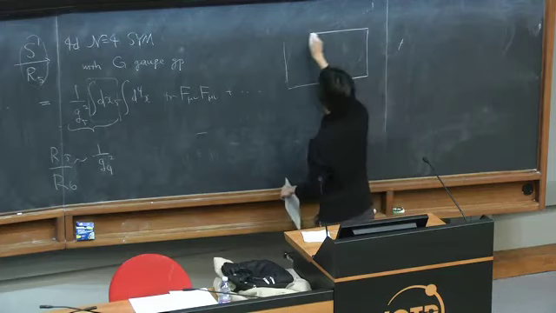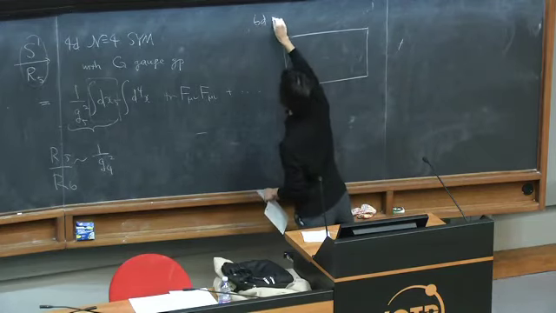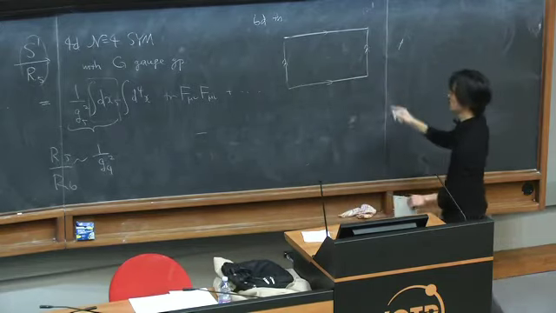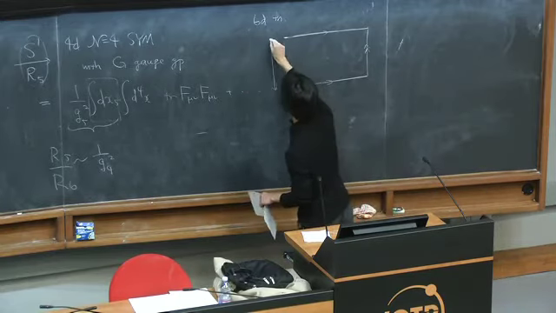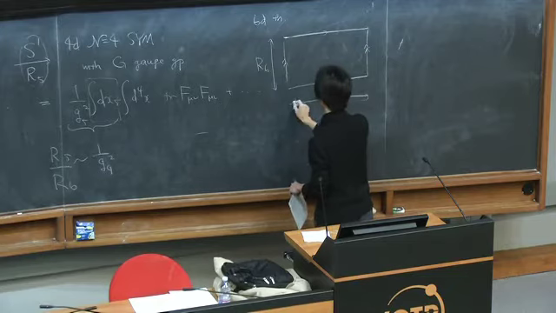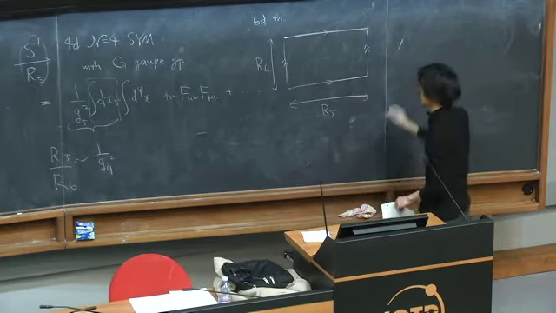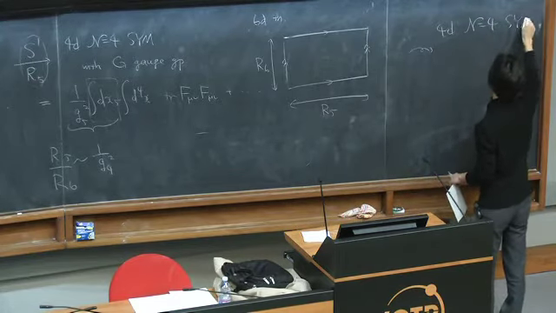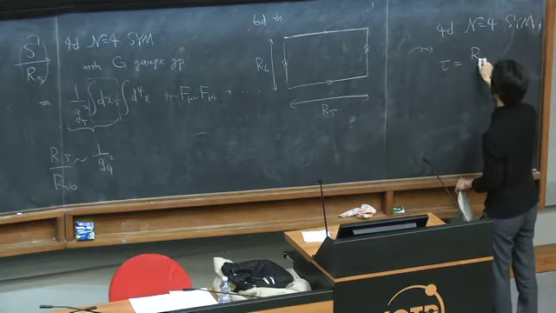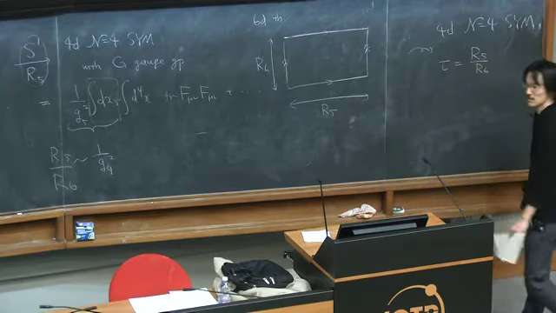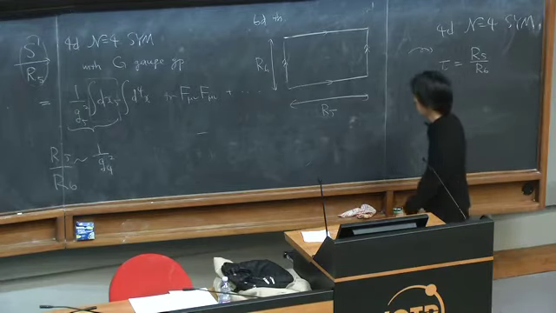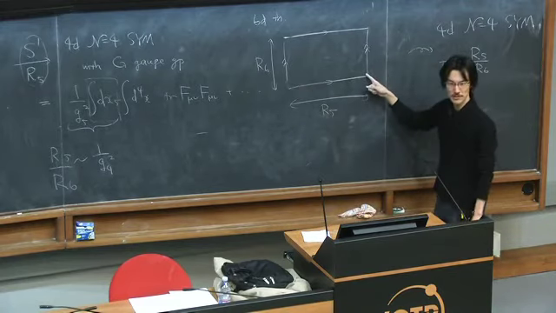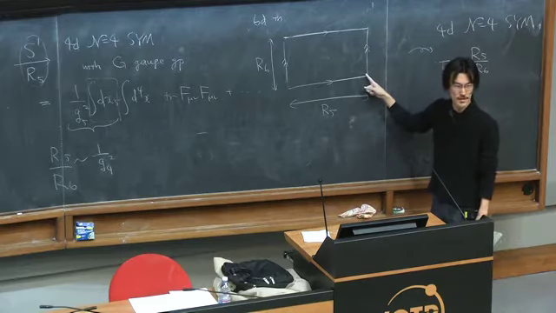So what we did is to put the 6D theory on a torus. You identify the opposite sides to get the torus of size R6 and R5. And we obtained the N=4 super Yang-Mills with coupling constant R5 over R6. But remember, we made a choice of first compactifying along the R6 direction and then the compactification along R5. You can, of course, switch the order.